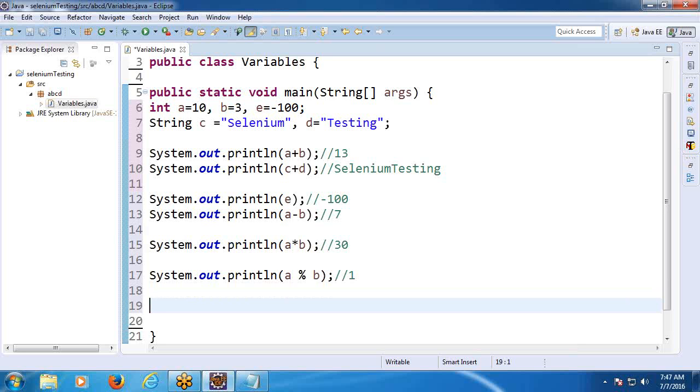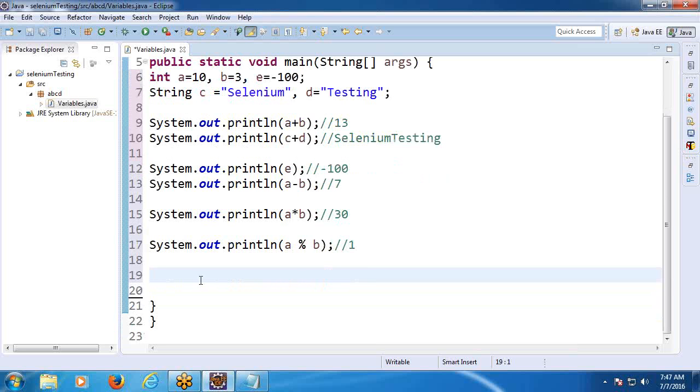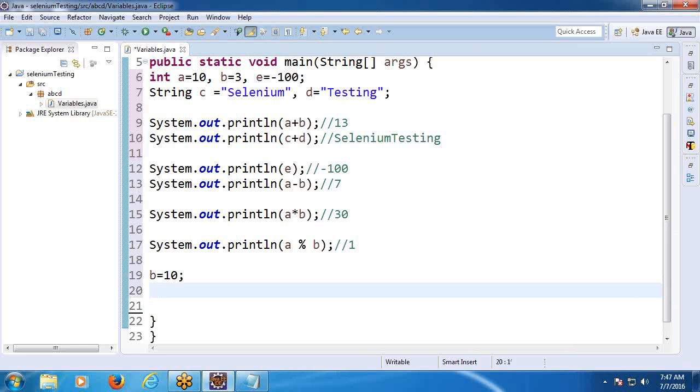Next, for example, observe B equal to 10. I am changing the B value. B equal to 10.